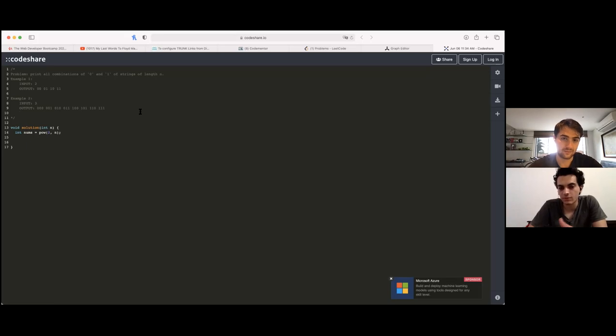Once you're comfortable with recursion, if you're good with recursive functions, you can code it in 2 minutes. But in order to do it in 2 minutes, you need to be comfortable with recursive functions. So you said it's 2 to the n.